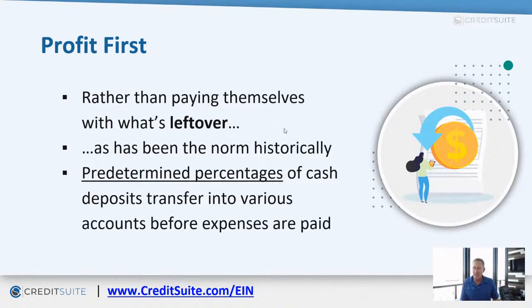What I mean by that is that we will lower expenses. We will do whatever's needed to raise income to make sure that we have that 20% margin. Now, don't get me wrong. We have months where we lose money. We've got months where we make more than 20%, but we always try to make sure that we live and die by that 20% profit margin. Yours doesn't have to be 20. It could be 40.